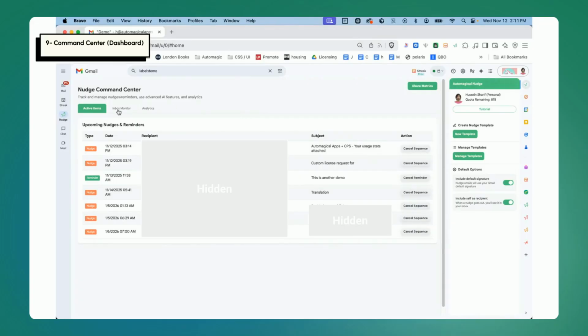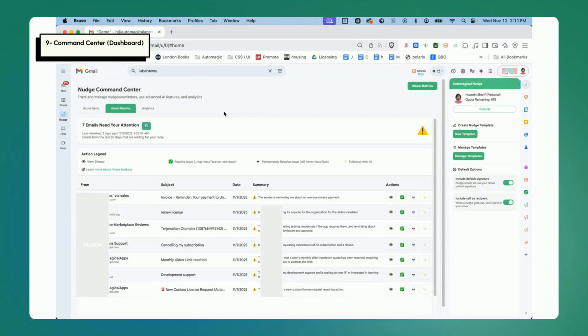Now, if we click into Inbox Monitor, you're going to see a list of emails here that you haven't replied to that our AI thinks you should reply to, meaning either it slipped through the cracks, or there's an open action item, and it indexes these smartly, so it'll let you know, hey, we think that this is stuff that you might have missed. You can go through and read through all of these things and try to figure out, do I need to or do I not need to respond to these items? If you hit the eyeball emoji, you can go to that thread and actually read the thread.